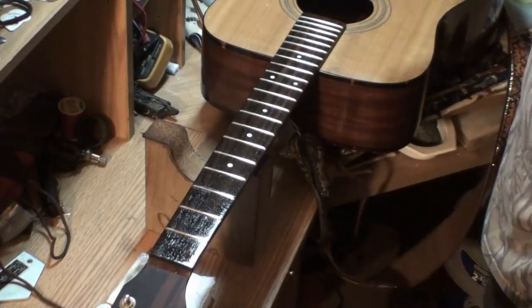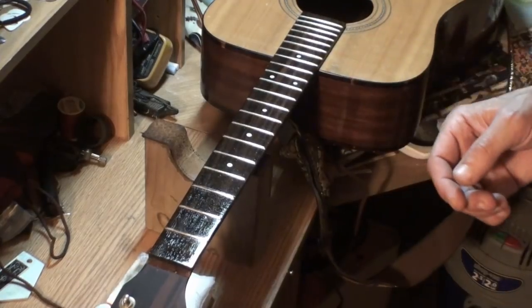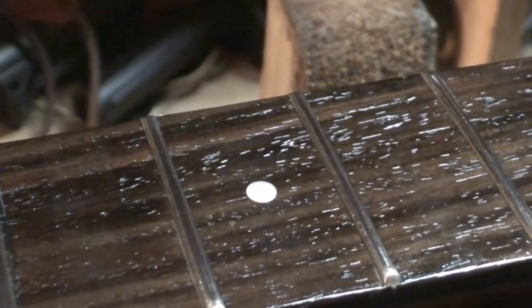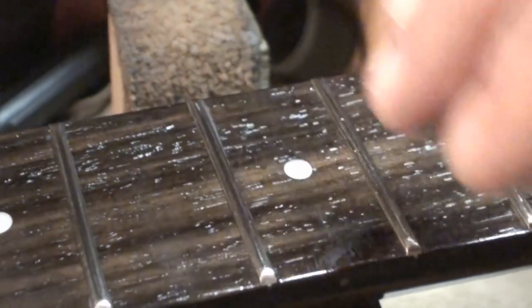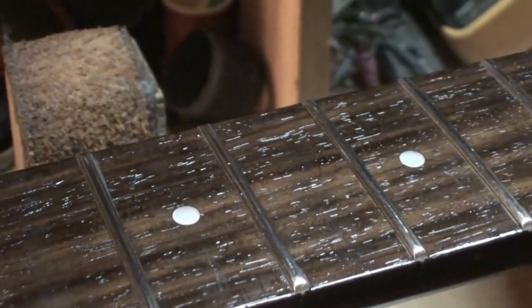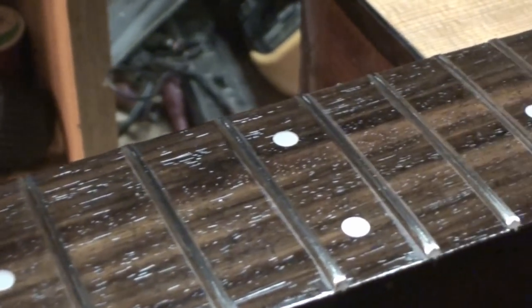I wish this board were more dry but it's not soaking it in like I thought it would. Humidity is high here — it's at 69 percent — so this stuff is not going to dry like it normally would. There you go — see all that open grain? As I wipe across the grain like that, that levels the fretboard off with that open grain and it leaves the oil down in there, plus it leaves a little coat of oil all over the fretboard.